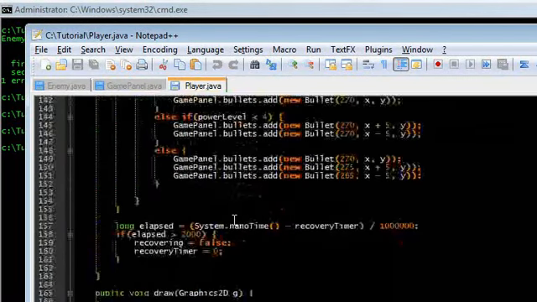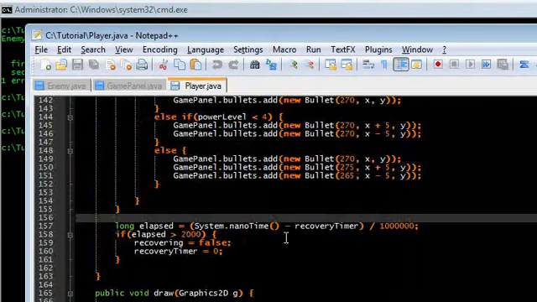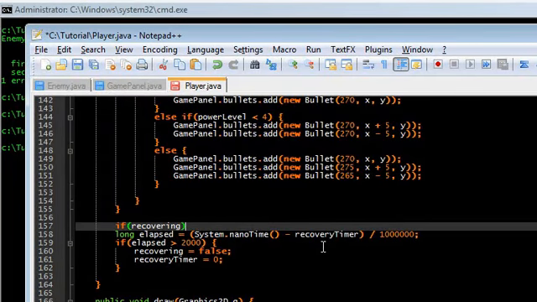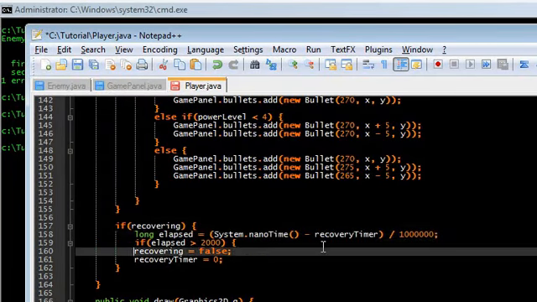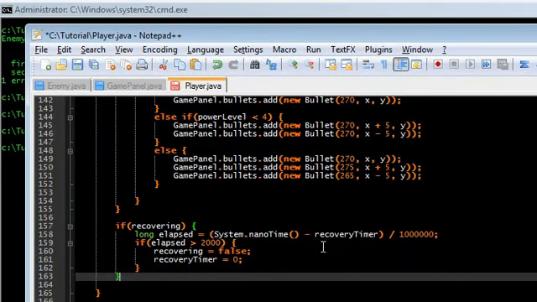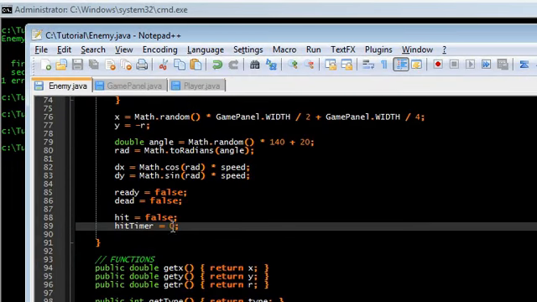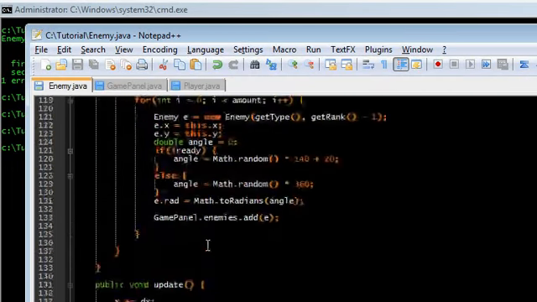In updates. Oh, right. Here, I want to make one change to player.java: if recovering. I don't want to check this all the time, only when the player is actually recovering. So go ahead and wrap that around in if recovering. So same thing in enemy.